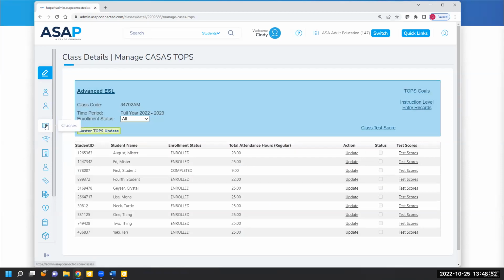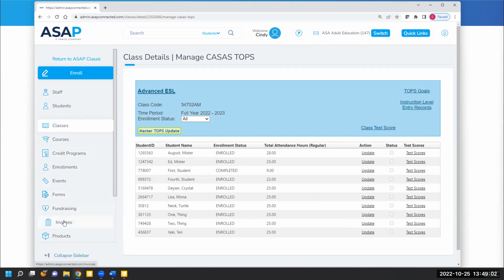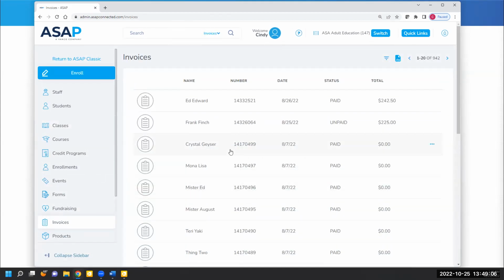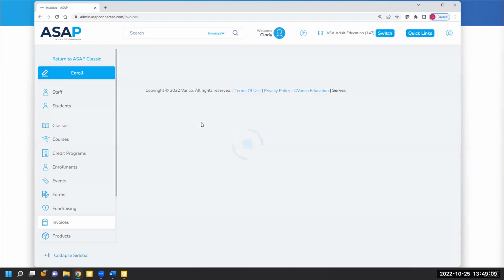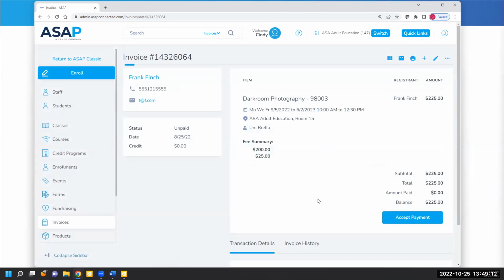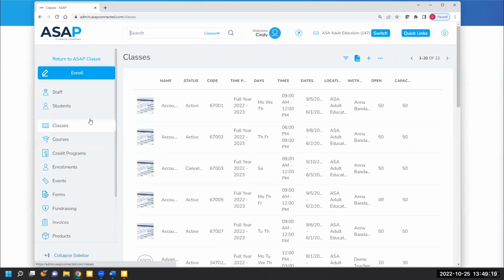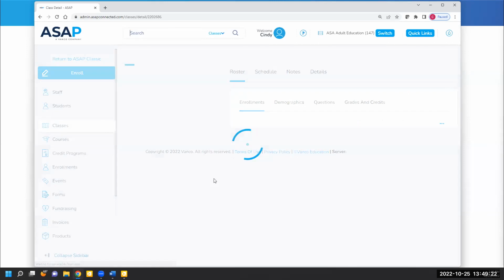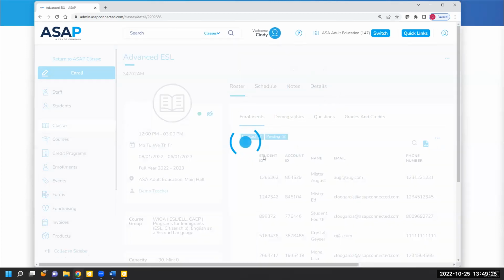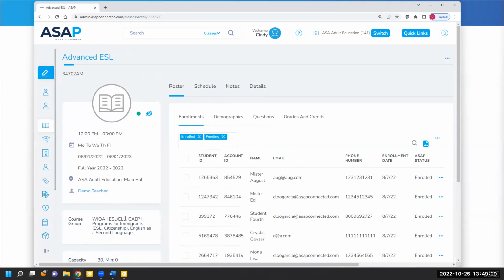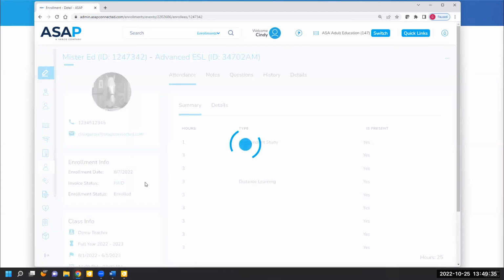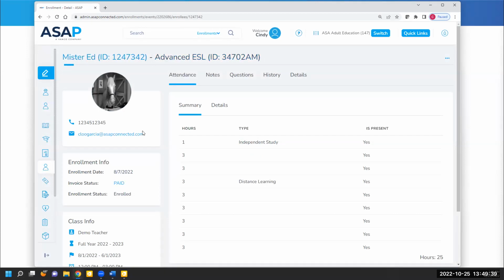And then let me go into, I don't know where those are done. If you're collecting goals on the invoice, let's make sure that this is, I don't think my community ed allows that. Actually, let me go back here. What I'm trying to do is pull up an invoice for an ESL class. Okay, so here's my student class.